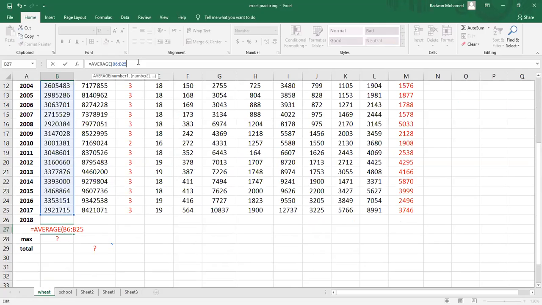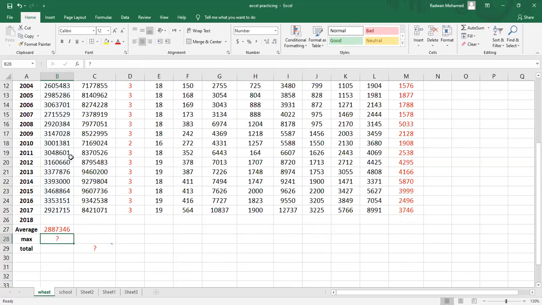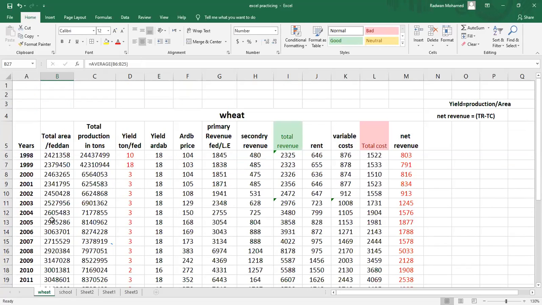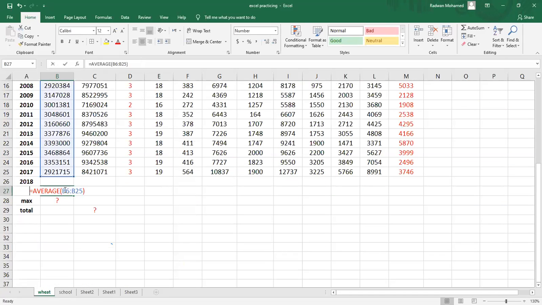Look, it gave me the average area. There is another way to do that.